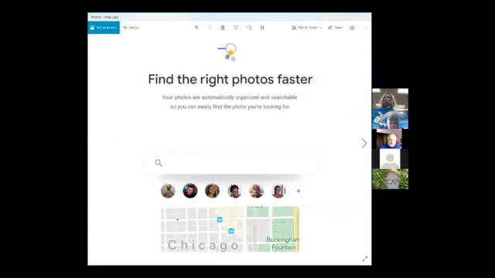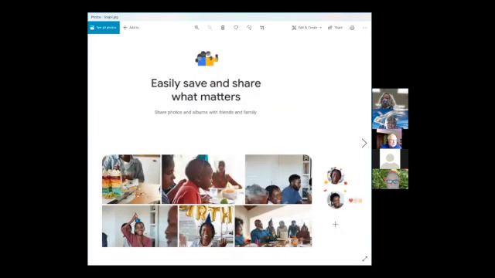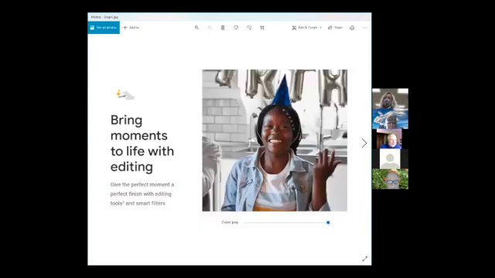There are also a variety of tools built into Google Photos that allow you to organize and create albums and collections, and then to share those as you choose. Some of those tools are automatic and some are do-it-yourself, and I'll try and give you an idea of the difference between those. Again, you can create albums and share them with your family. There are some editing features that are available. They're pretty basic, but you can enhance the photo, adjust the contrast and cropping if you need to.